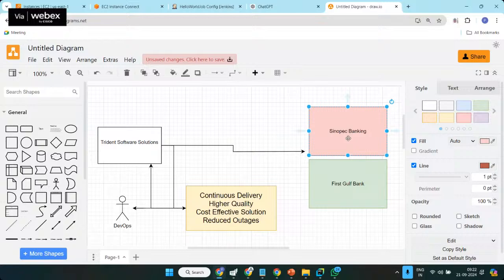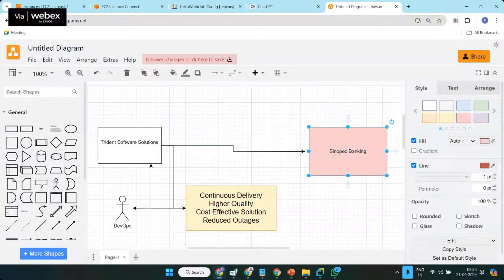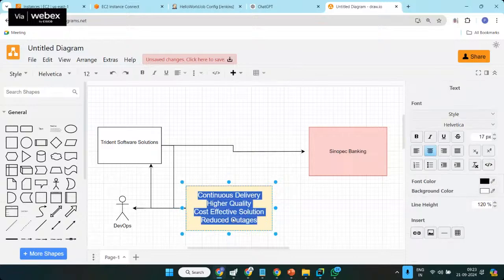So once you develop and release applications, you should not just deliver and leave. You should also ensure that the applications at the client level are running all the time. Team, these are the goals we should fulfill when we join an organization as a DevOps engineer: deliver software to the client faster with higher quality, get a cost effective solution, and make sure that once you deliver a software to the client, your job is not over. You should ensure that the applications you released are running all the time, because software applications tend to fail, team.